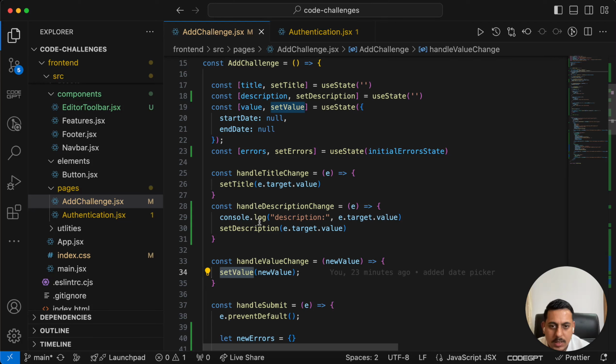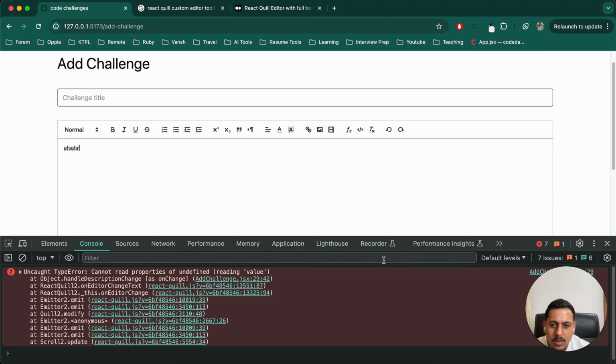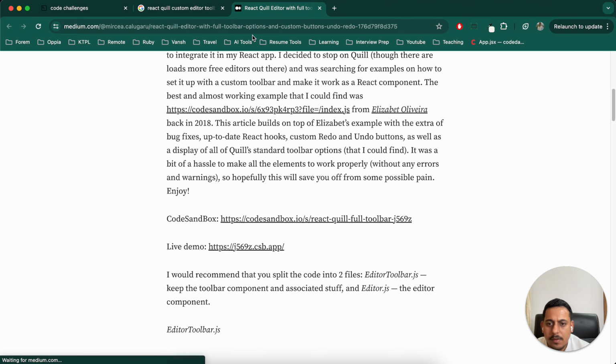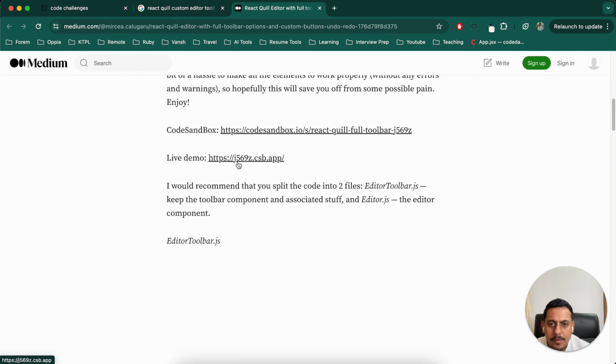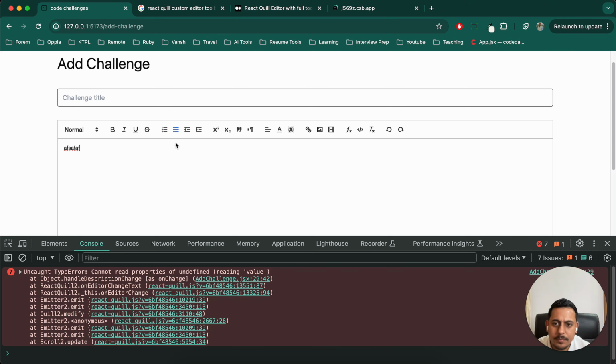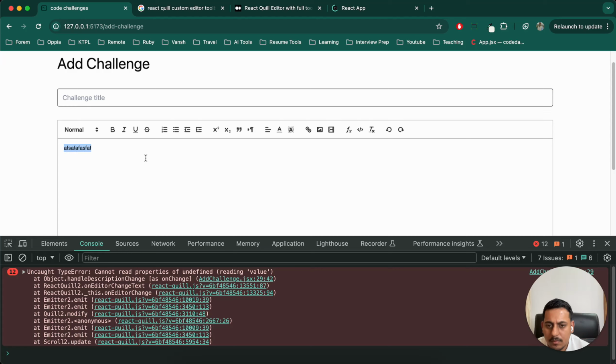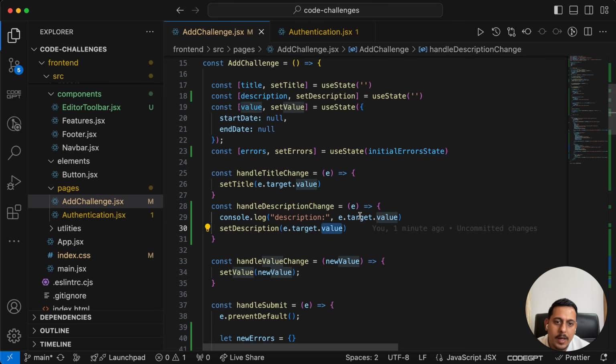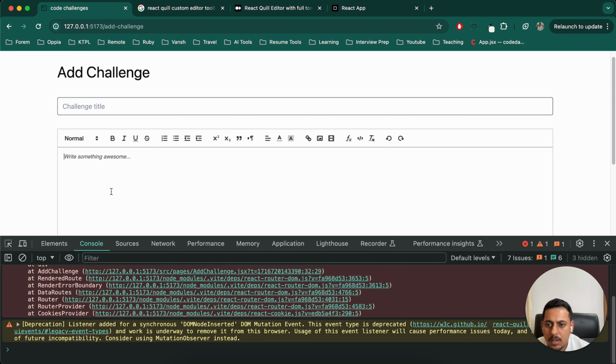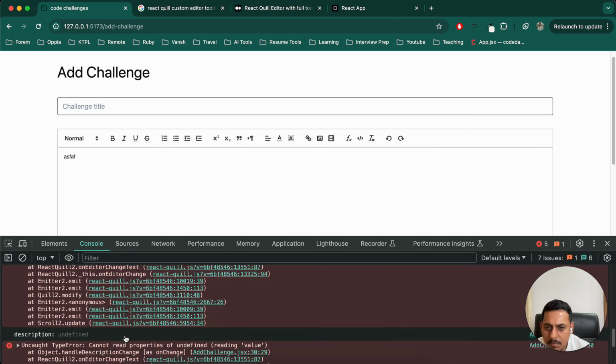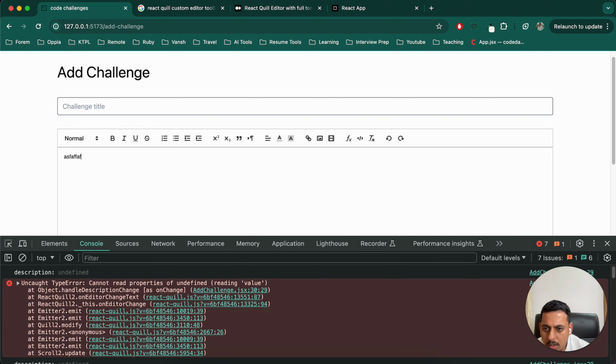Okay, set description is correct. Okay, I think I'll have to use e dot value. Let me try this. Okay, it is still undefined.